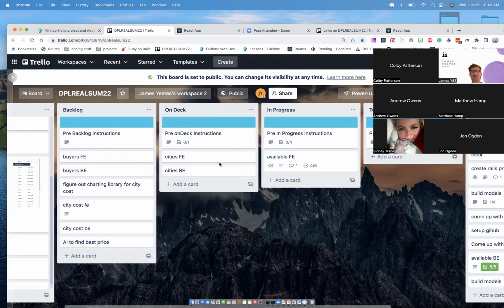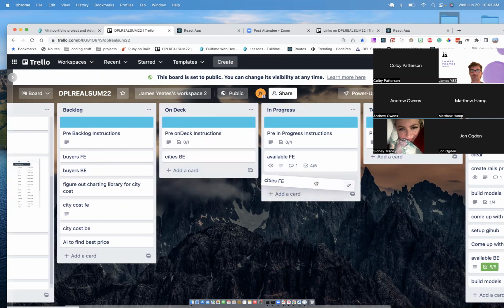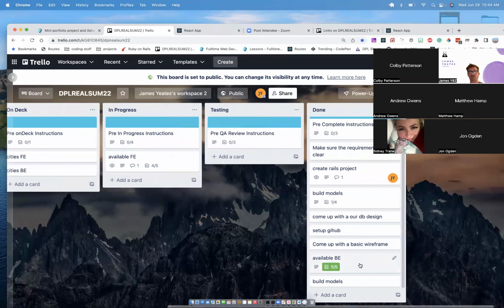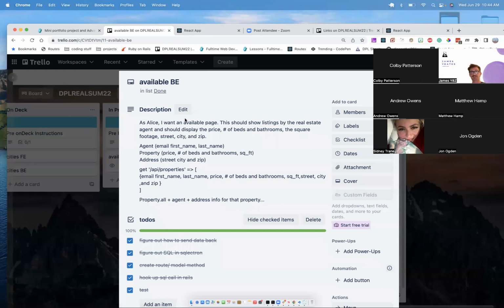So we do this so multiple people, like Frank and Sally, are not both working on this unintentionally. So I would say, yesterday I got the available backend page done. So hey, front end guy, if you want to get this working, you just need to make a GET request to API properties, and you're going to get back this data.